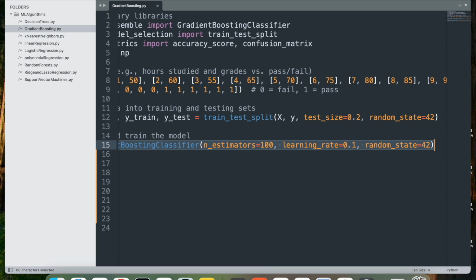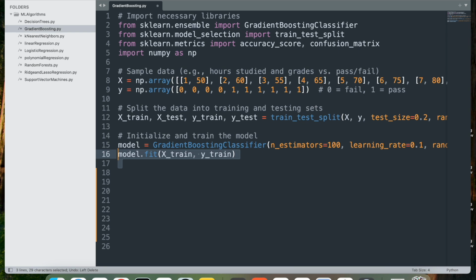A higher value generally improves accuracy but increases computation time. The learning rate of 0.1 controls the contribution of each tree to the final prediction. A smaller learning rate requires more trees, but it can lead to better generalization. And random_state equal to 42 ensures reproducibility by setting a random seed.